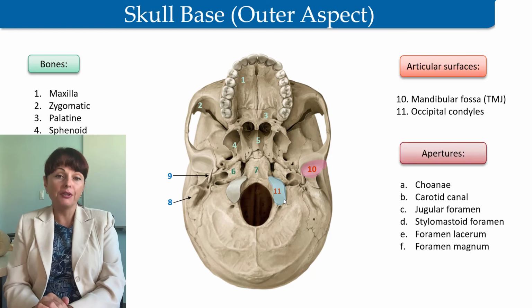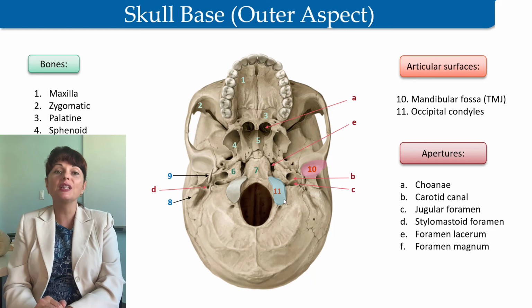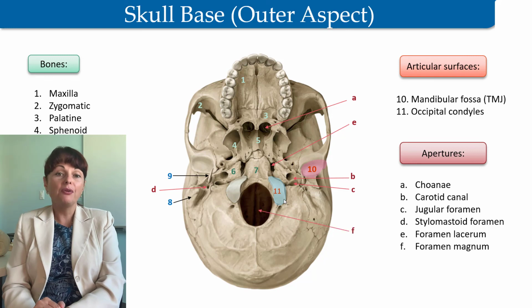And of course some apertures. They are also visible here. The posterior nasal openings, also called choanae, are here anteriorly. The inlet to the carotid canal. The jugular foramen rests just behind the carotid one. The stylomastoid foramen is here, and it serves for the exit of the facial nerve. Foramen lacerum is open only on dry skulls, you remember, but it is still closed in the wet specimens by the piece of cartilage, as I said before. And then foramen magnum. This one is difficult to confuse with anything else, right?